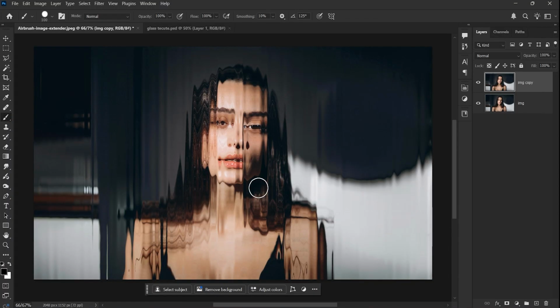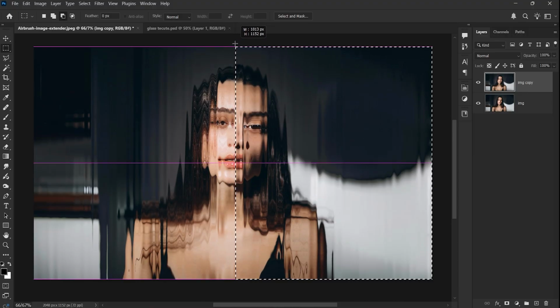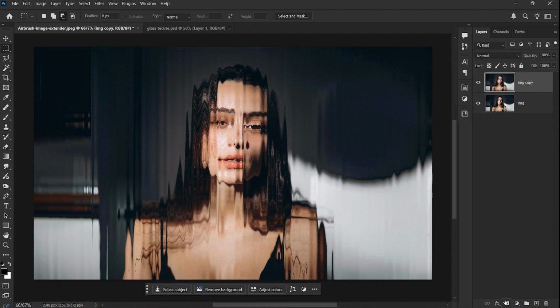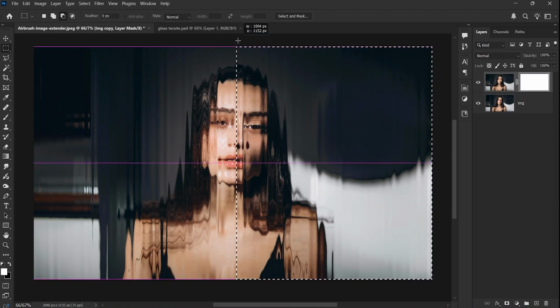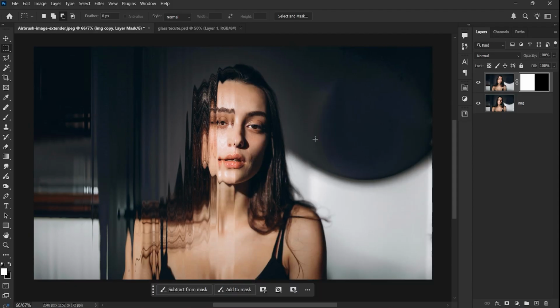We click OK and do the same thing we did for the previous image. Here I forgot to make a mask. Select this part and press Ctrl Delete. So this is how we can easily create a glass texture in our image foreground.